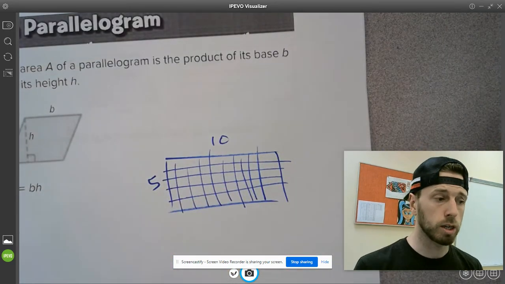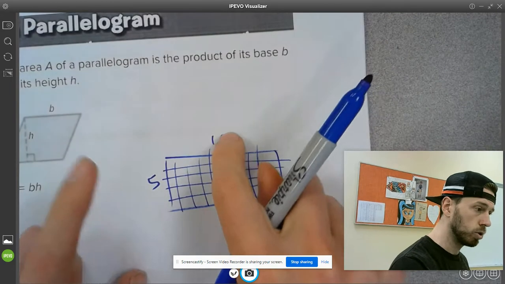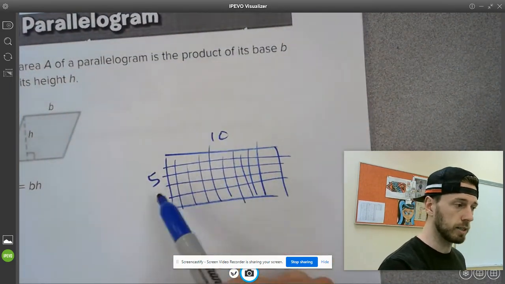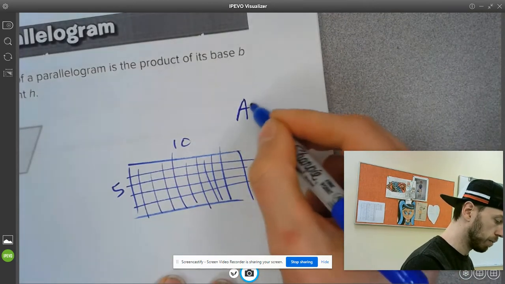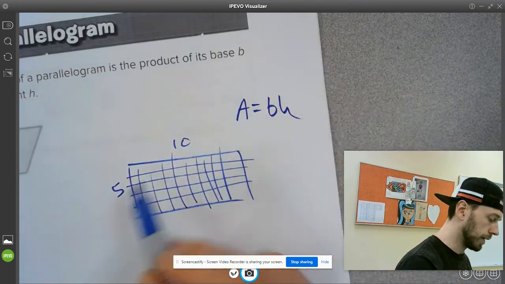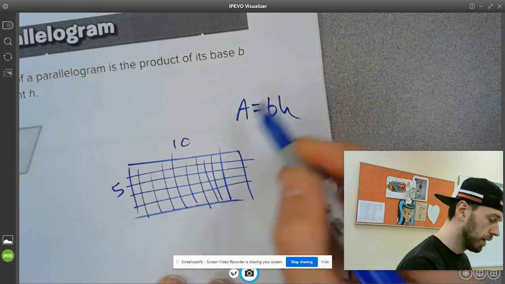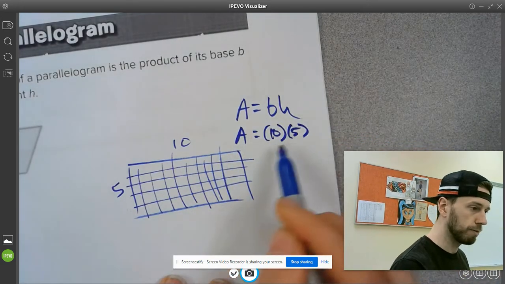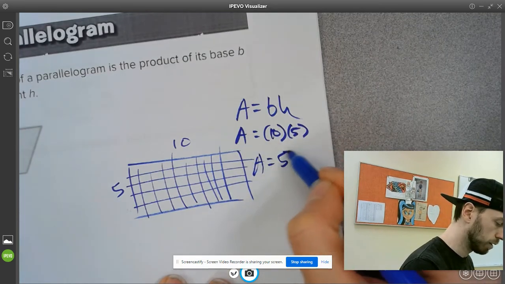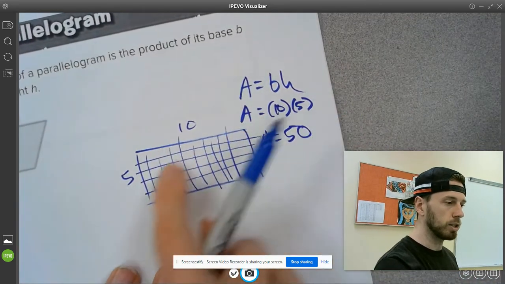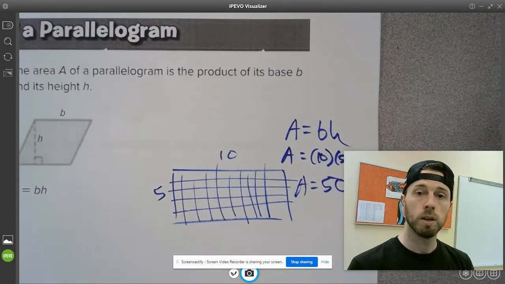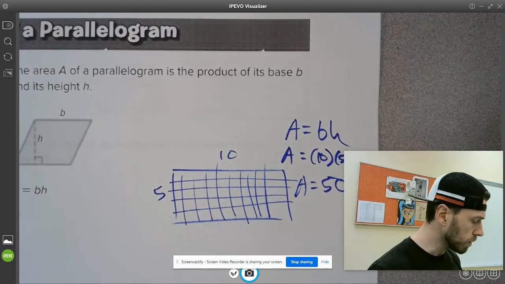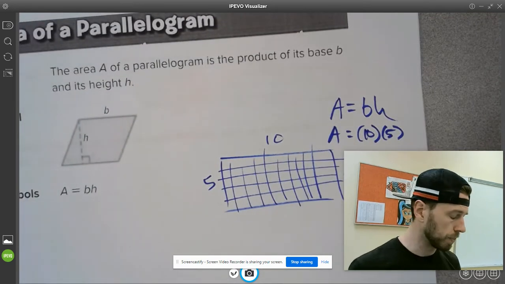And we found out an easy way to determine that is to just take the two dimensions, the length and the width, or the base and the height, and multiply those two things together. 10 times 5, the area would be the base times the height. The base would be 10, the height would be 5. And so we would just find the area by doing 10 times 5, and 10 times 5 is 50. So if we were to count each of these squares out, we would find that it's 50 units, right? And that's what area is. How many squares cover something? Think of like a lawn or something like that.